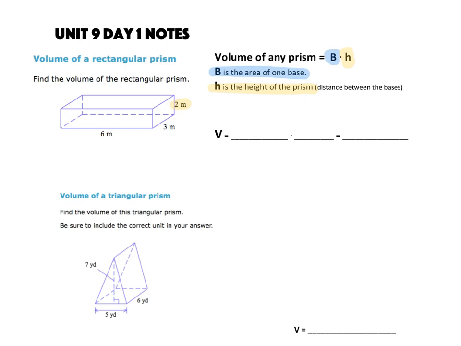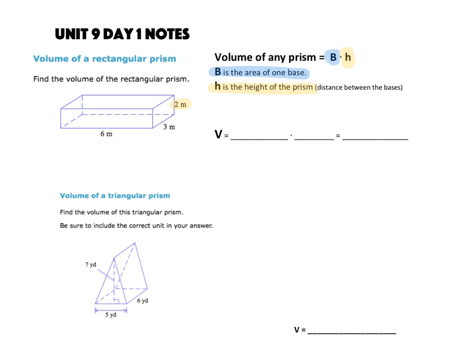I'm going to start you right in on Unit 9. There are only 2 days for this unit, so it's going to be super easy and super fast. So hopefully these help. All right, so 3 topics in Unit 9, Day 1, all about volume. The first one's the volume of a rectangular prism. So I highlighted a couple things for you.